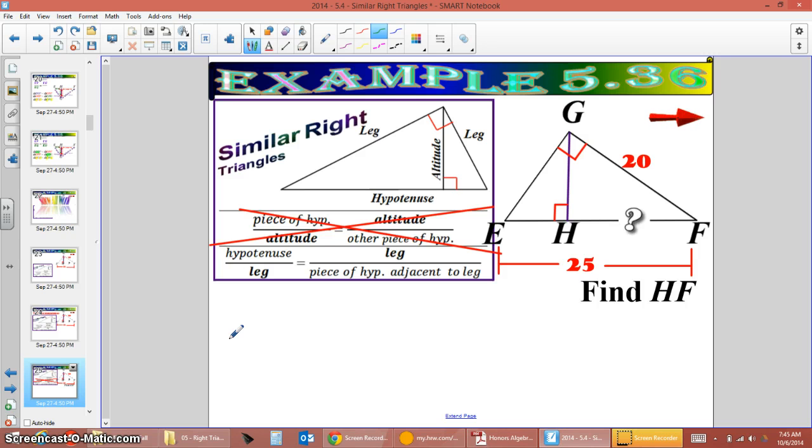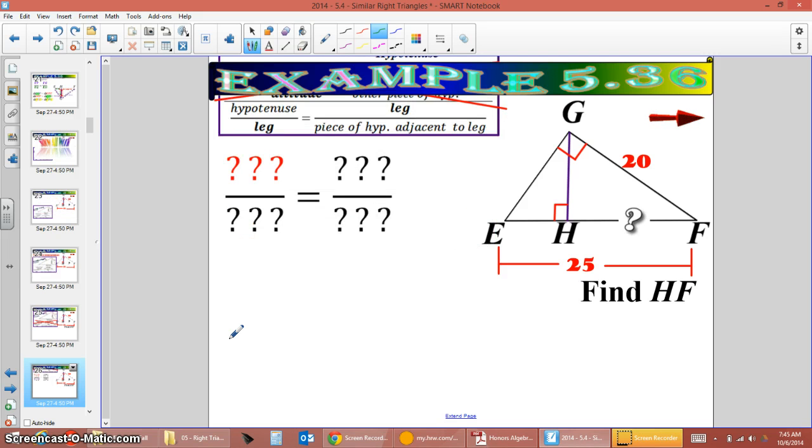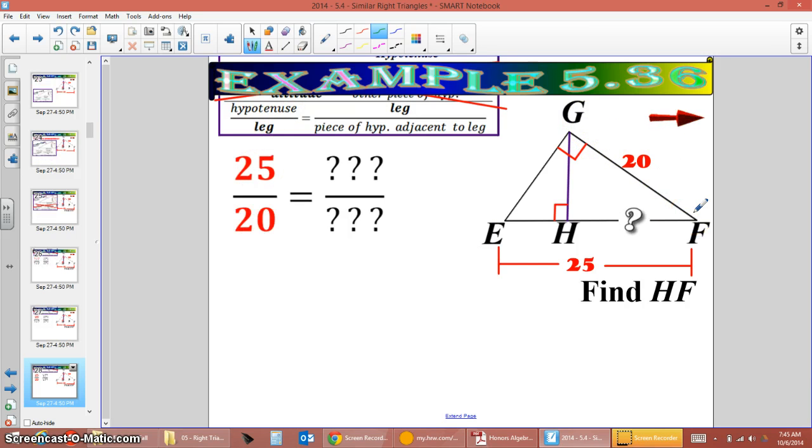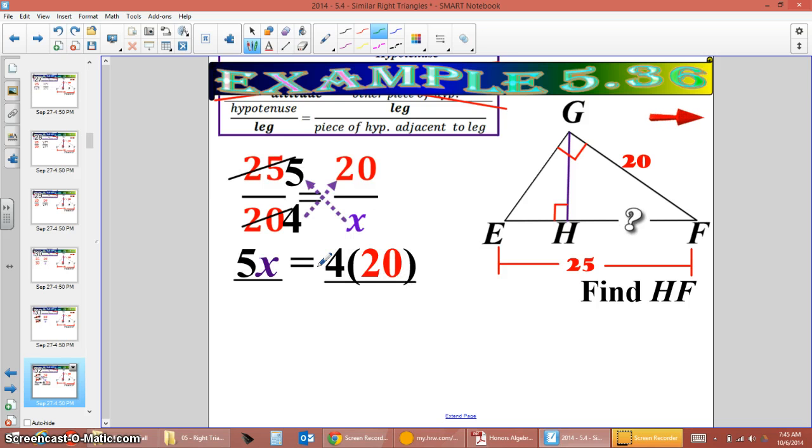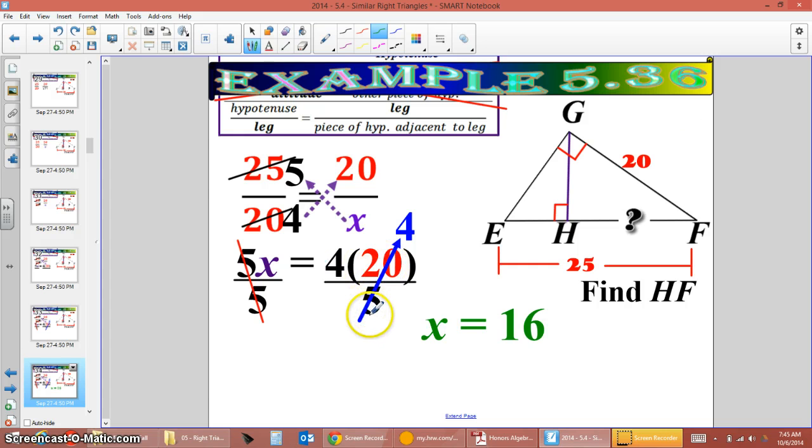Now I look at this and I say, okay, what's my whole hypotenuse? I start plugging in information. My whole hypotenuse is 25. Now I need to figure out the leg. Well, I got the leg right here, 20. Good. And then I know where I put my other leg. It goes right there, 20. Same figures. Okay, and I still don't know what this piece is. I don't know what HF is. So I plug in a variable. Now I can reduce, cross multiply, and divide, and I end up with x equals 16, because 20 divided by 5 is 4, and 4 times 4 is 16. So really all I have to do on these ones is decide, do I know the altitude or do I know the leg? Because I'll always know one of those two pieces of information. And when I know that, I can pick the correct equation off of my cheat sheet.